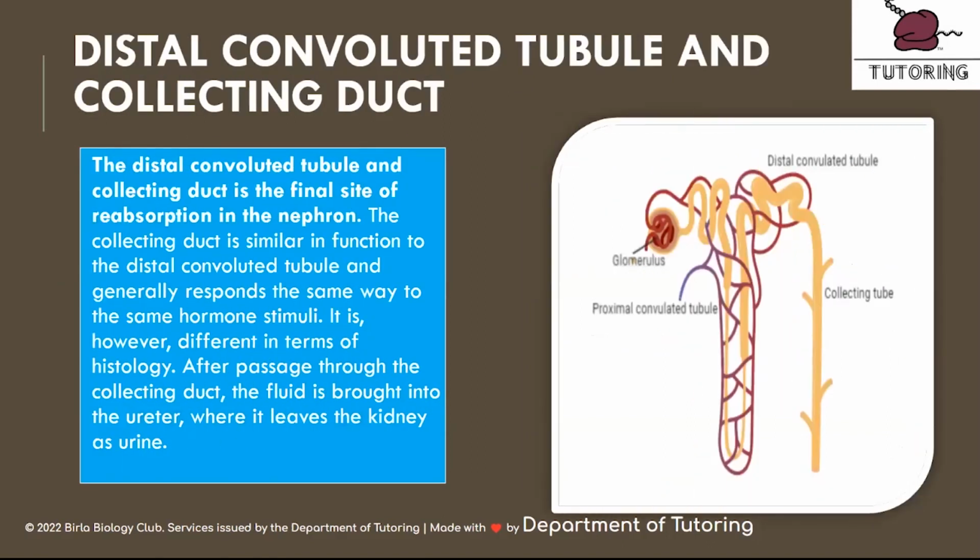The distal convoluted tubule, DCT, and the collecting duct, CD, are the final two segments of the kidney nephron. They have an important role in the absorption of many ions and in water reabsorption. The distal convoluted tubule can be subdivided into the early and late sections, each with their own functions.